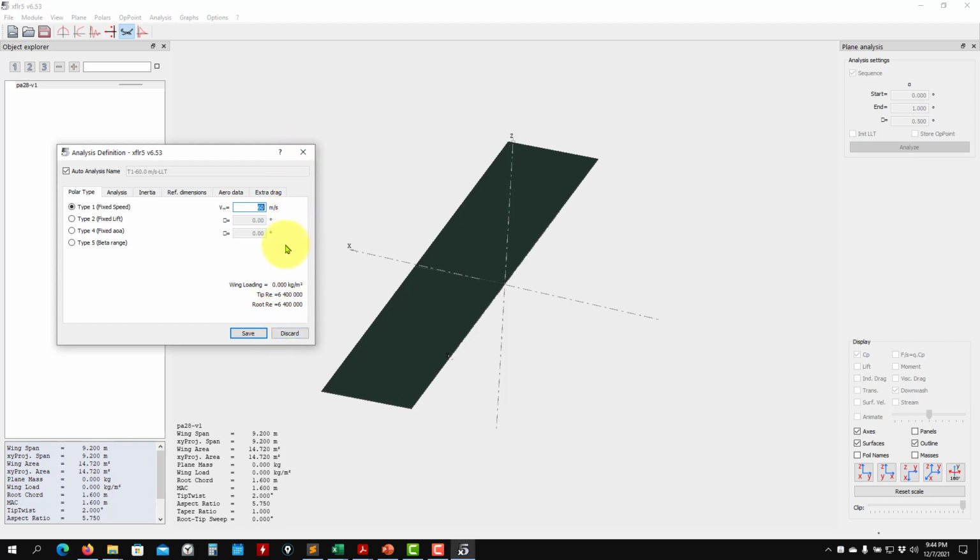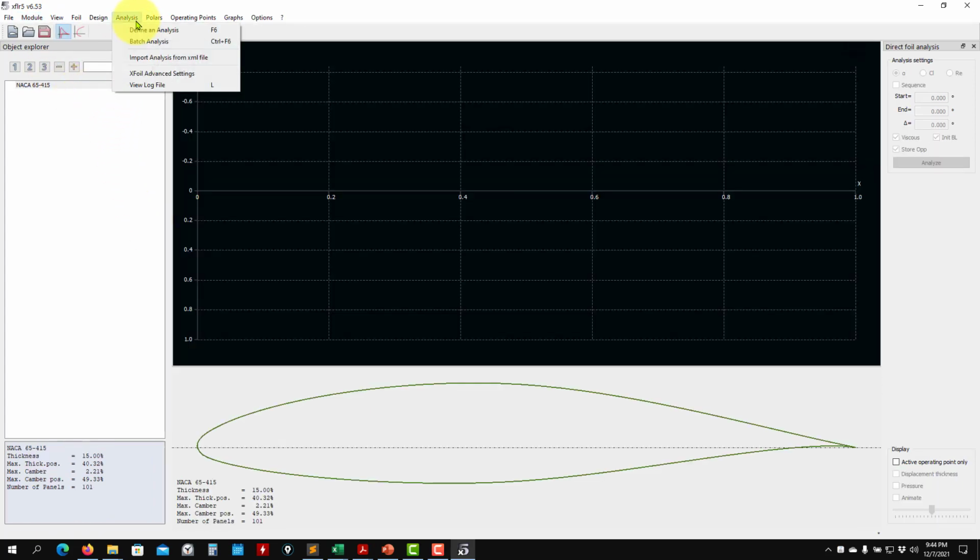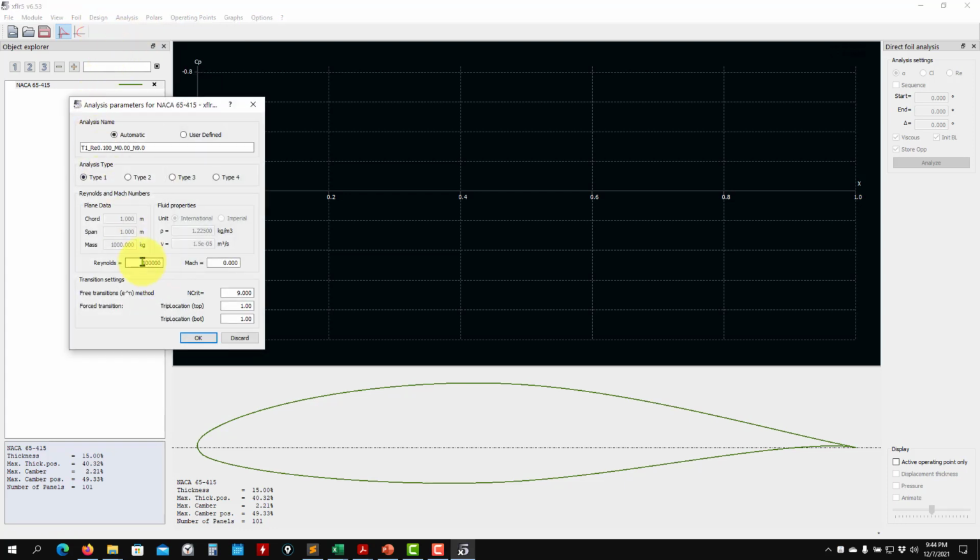Okay, so now, remember that we need the information at the specific Reynolds. So we need to run for this specific value. So let me go back, okay, module, XFLR5 data analysis, and I go here in analysis. I will do a single analysis, define an analysis, and you just put your Reynolds there. Okay, by default here in this program, XFLR5, the number of iterations is 100. Here you can control the transition parameters. You want to add the correction for compressibility and everything. You have it there. So I want to run for these ones.